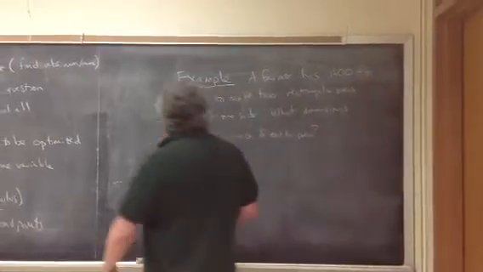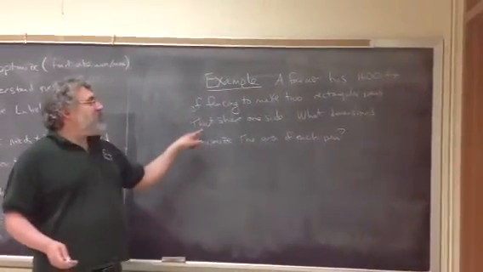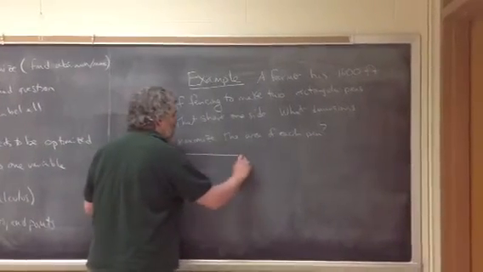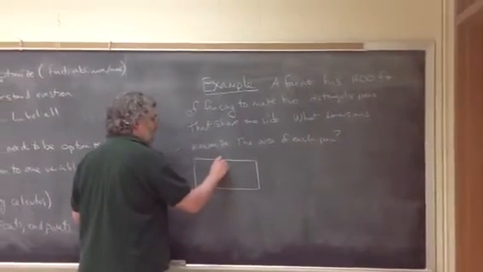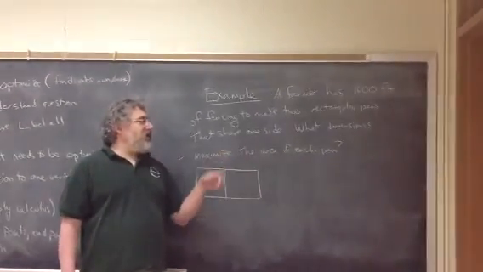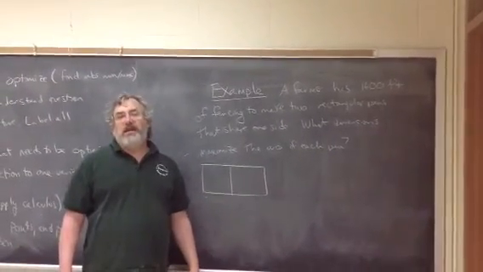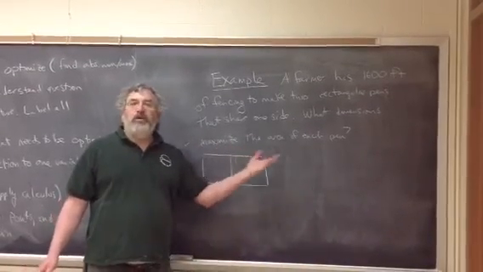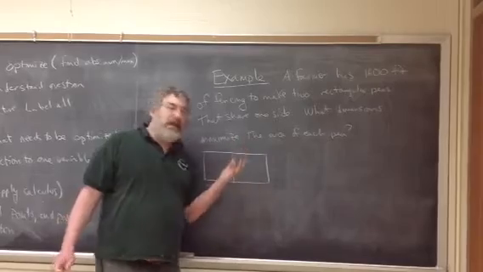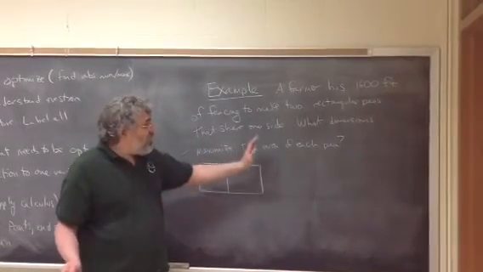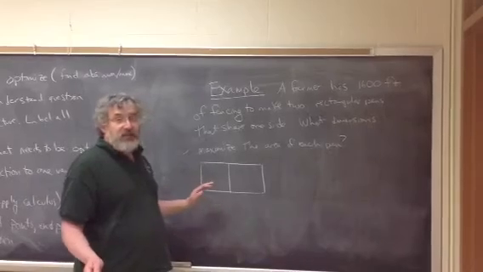So let's go on. We're going to draw a picture. Two rectangular pens that share one side. Hopefully, this is what you were thinking of. Now, it says, what are the dimensions of each pen? Presumably, in this case, the pens are the same size. If not, then we have to worry about which pen and what. But that's a simplifying assumption we can use, or we could not, and just talk about the top here and the bottom here as being sides.